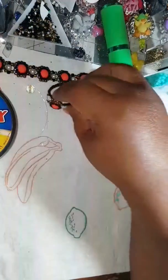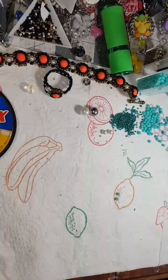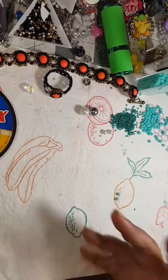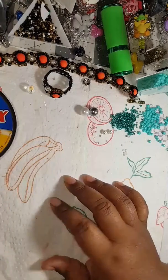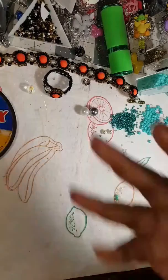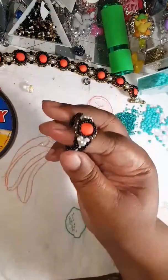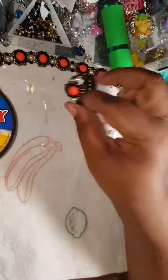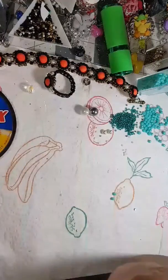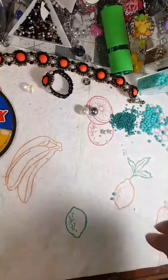This is not my own design. I watched one of their tutorials and I don't know if it's her design or she was just recreating something, but I said I'm going to try to do it. So I did it, but mine looks a little bit different than hers. I can tell I messed up just a little bit — it's not as pretty as hers, but I'll try to leave her link if you guys want to know who she is.